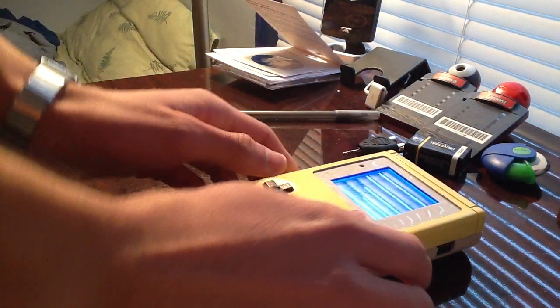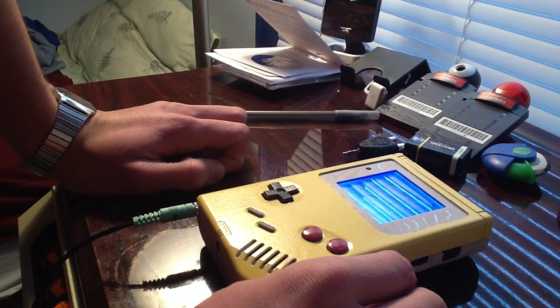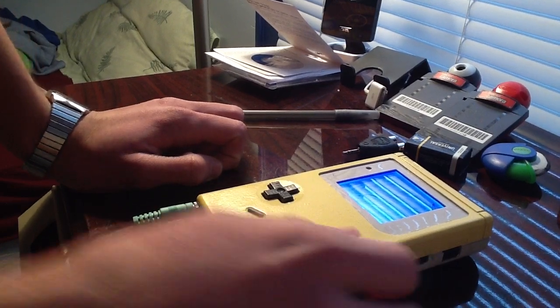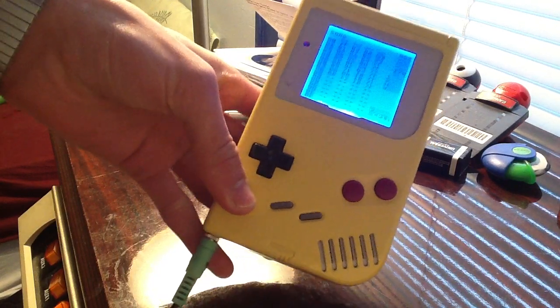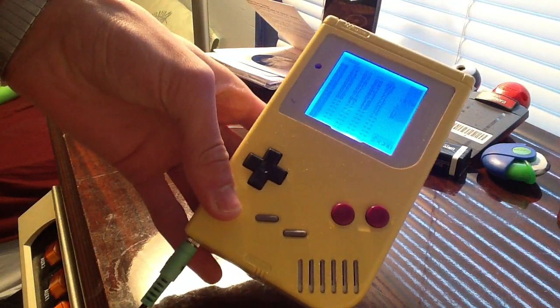Well, for anybody that might wonder what my music sounds like, I finally got a preview track together. I am using a custom Gameboy, spray painted it, added the backlight. It's really nice.